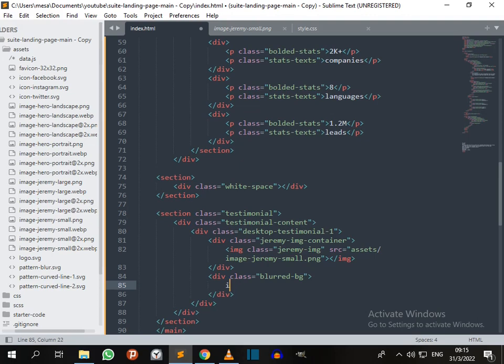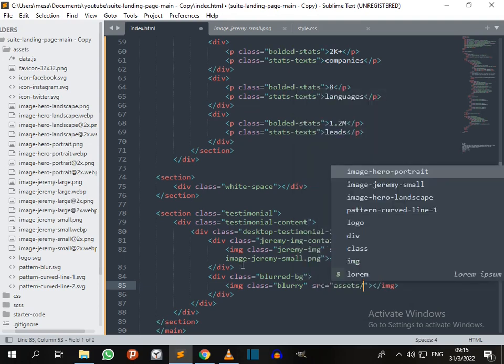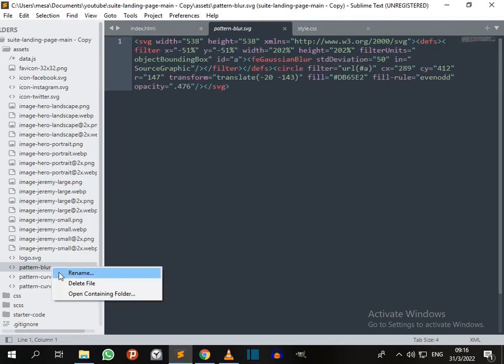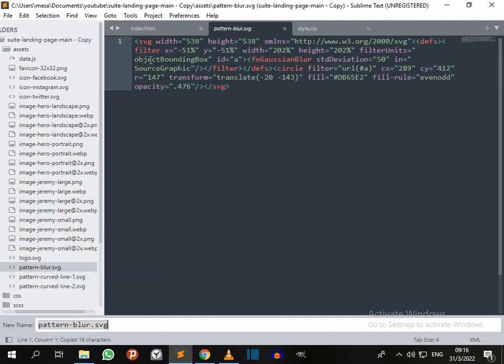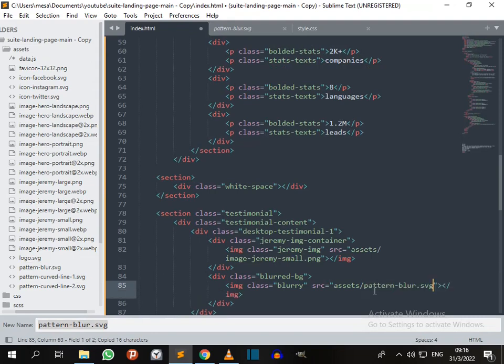You need a class name. Let's put in the source as slash button. Rename, Control A, copy the class name and place it there. Save.